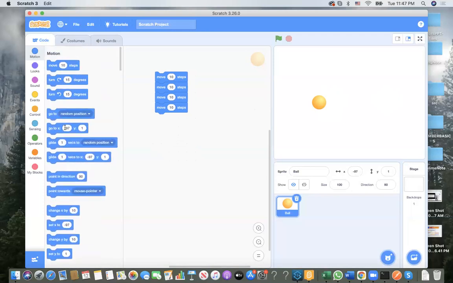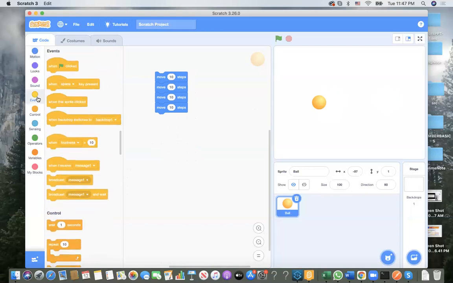And the other most important thing is this one. When the green flag is clicked, I mean, you can do it from here. Let's say when I click go, if you're trying to move this ball like 10 steps, you need to come and click this. You see, it will move 10 steps. Whenever I click, it will move 10 steps.